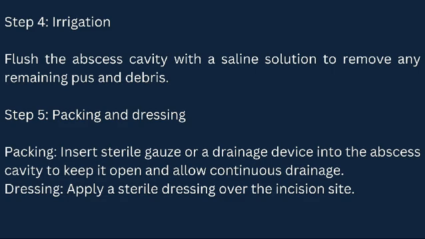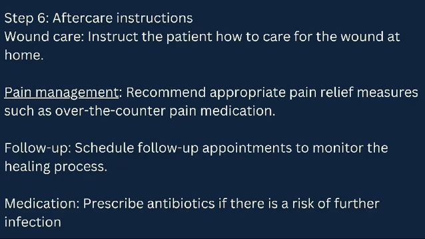Dressing. Apply a sterile dressing over the incision site. Ensure the dressing is secure but not too tight, allowing for drainage and air circulation. Step 6, aftercare instructions. Wound care. Instruct the patient how to care for the wound at home, including changing dressings and keeping the area clean and dry. Advise on signs of infection or complications to watch for, such as increased redness, swelling, or discharge.